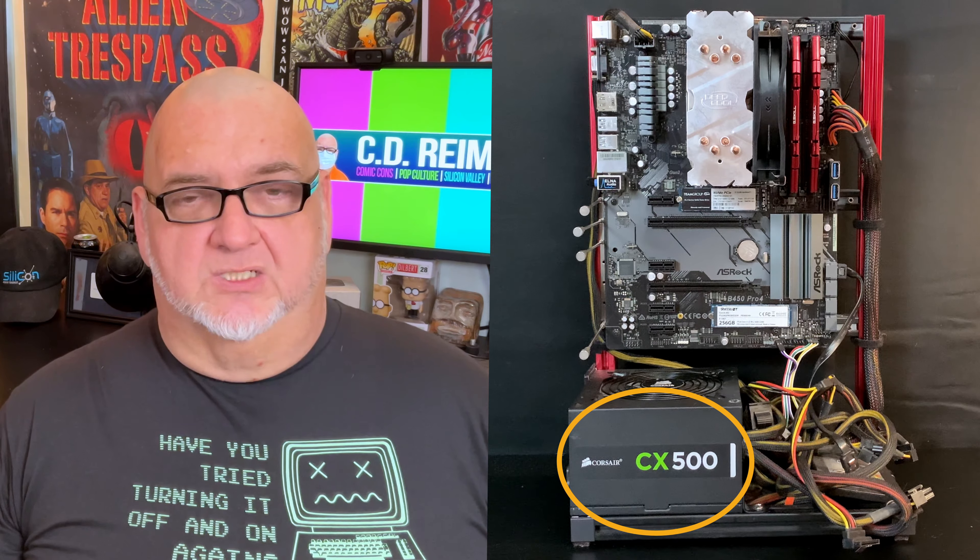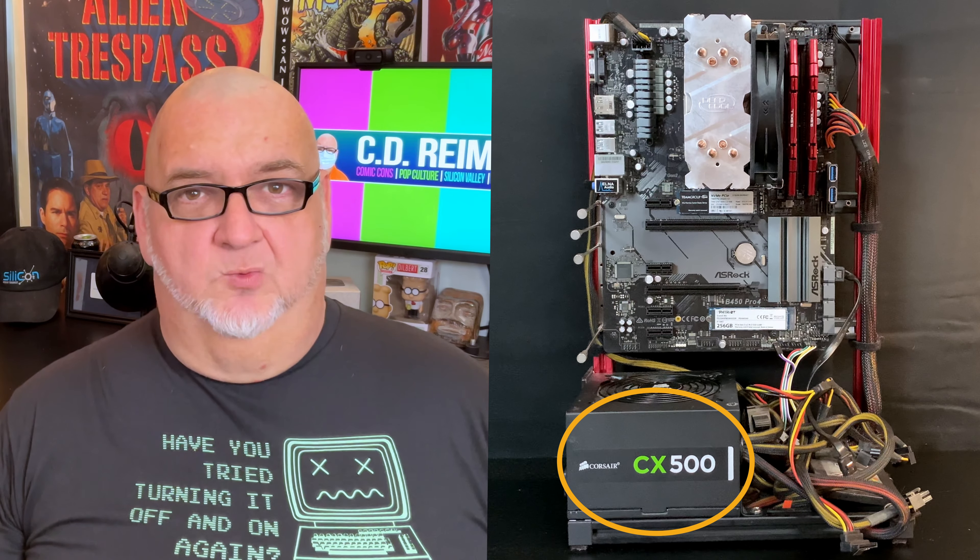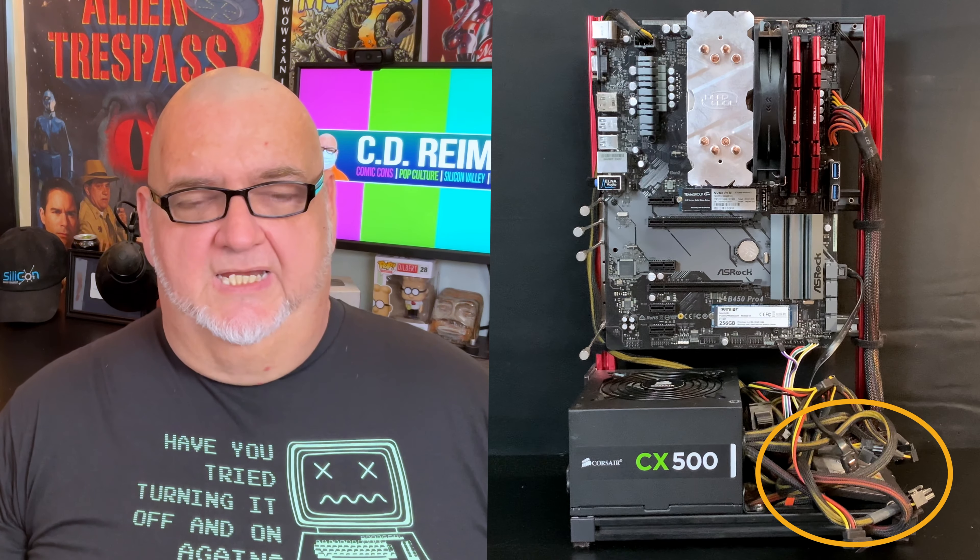My test PC was long overdue for a cleanup after I set up the Electric Magic ATX open-air case a year ago. I started off by removing all the old stuff that would go into the junk box. The first item was the Corsair CX500 500 Watt Bronze Non-Modular Power Supply. I pulled the Corsair out of my editing PC when I got the Rosewell as a $25 Black Friday Special in 2018. The Corsair got bumped from my PC for the second time in seven years. The second item was the ADATA 120GB 2.5-inch SATA SSD.